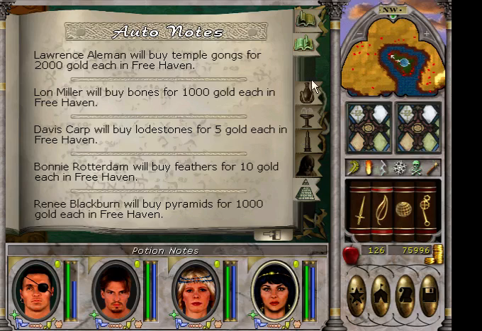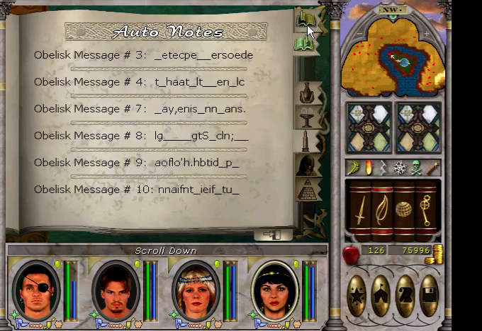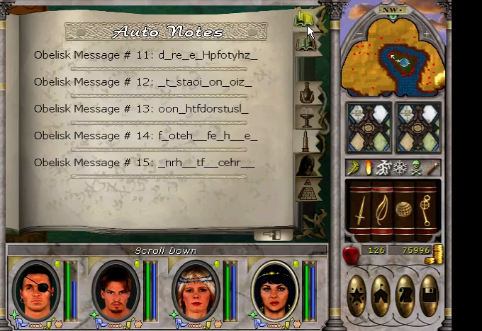Okay, which obelisk? Obelisk, that's what I'm missing. One and two, that's Sweetwater and Paradise Valley. Five and six, Creekshire and Blackspire. This one I had gotten. Blackspire, I guess I haven't gotten 7, 8, 9, 10, 11, 12, 13. Okay, so it's only those four.